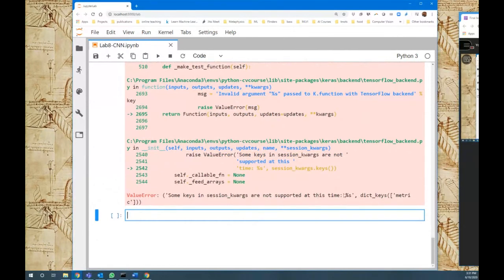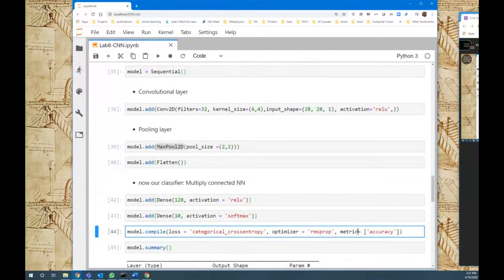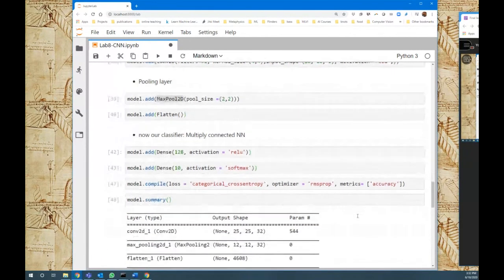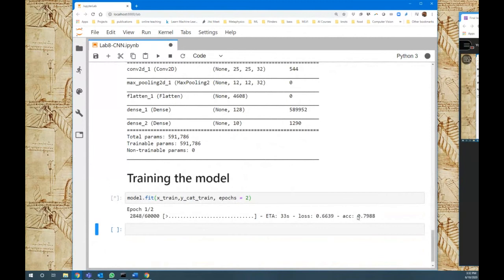Some keys in session flags are not supported this time. Metric. It's complaining about the metric. Let's play here. Metrics. Here we are. Just one S.